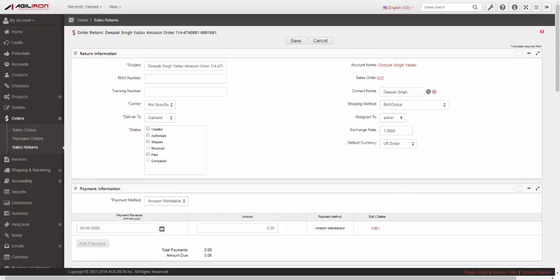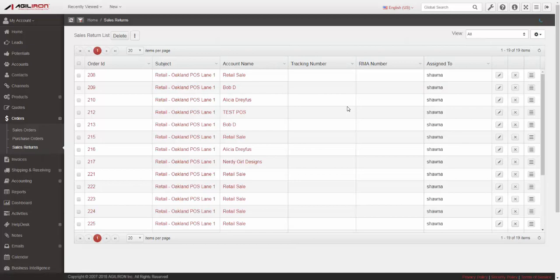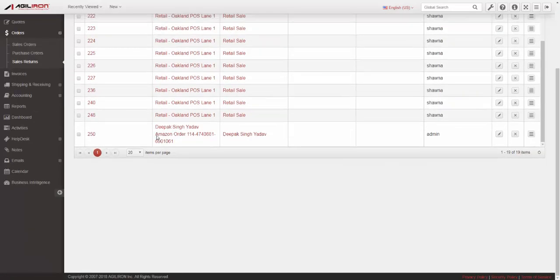You can make any changes there, including the handling of which products are being returned, which amounts will be refunded, etc., and save the return. The return will be found under the Orders, Sales Returns tab, and the Shipping and Receiving, to receive the merchandise back from the customer. When the products are received, they are returned to inventory, and the refund can be processed in the sales return using the Process button. If you are issuing a credit for a future purchase, that can also be supported by the system.